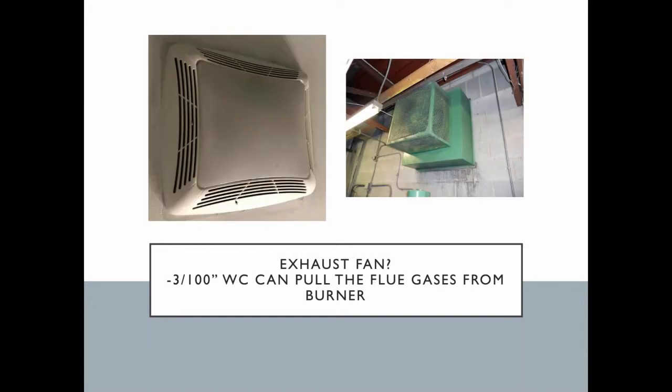It could be an exhaust fan. It only takes 3/100ths of an inch negative to pull the flue gases from a burner, so you want to look at the exhaust fan. On a commercial building, if you have an exhaust fan, you're going to have a makeup air fan, and they should be interlocked electrically to make sure that you're not going to pull that room into a negative. Residentially, you could have exhaust fans in a room, in an adjacent room, or in the house.